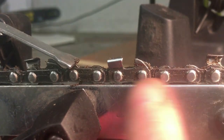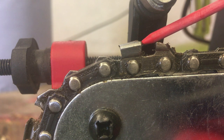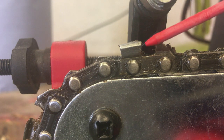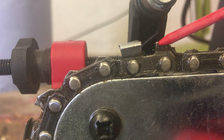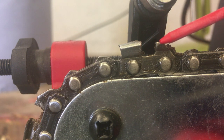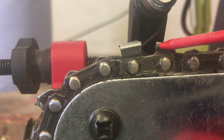Obviously what this machine doesn't do when it sharpens our teeth is adjust the rakers. So technically after two or three times of sharpening the chain in this method, you would need to file these rakers down slightly. Here's our typical chainsaw tooth — the cutting portion is here in this corner and down this edge, and here's your raker or depth gauge. All teeth are angled slightly downwards, so if you can imagine grinding away at this edge, the more you grind the lower this edge will get, which means the raker or depth gauge could be sitting level or above the cutting edge, which will render the chain useless.